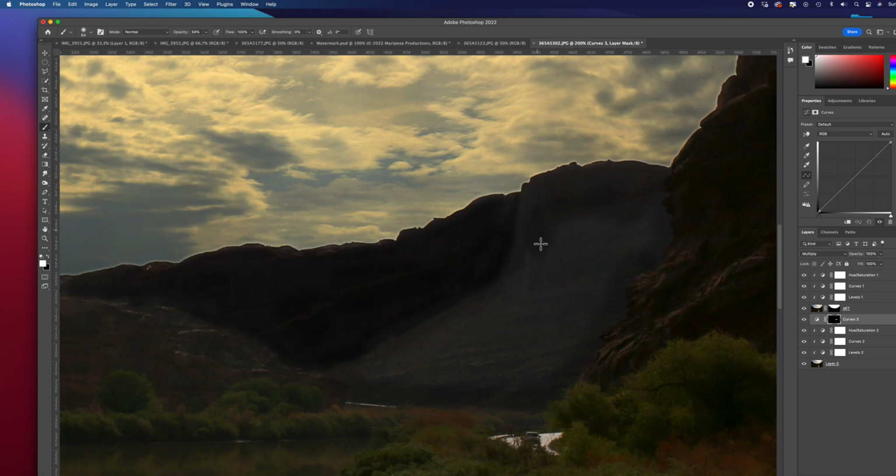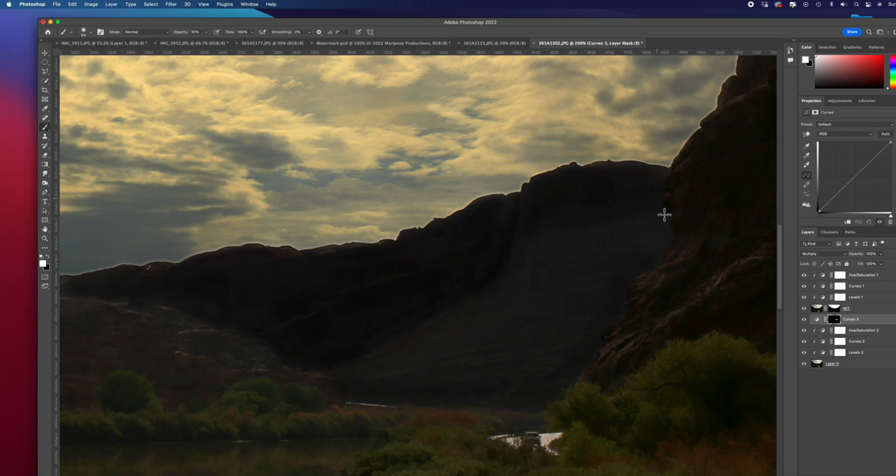All right, so just cleaning that up. Working pretty quickly. I probably would do a little bit better job, but for the sake of time, I'm doing this quickly. So, you may be saying to yourself, does it really matter that I'm darkening these little light spots on here?